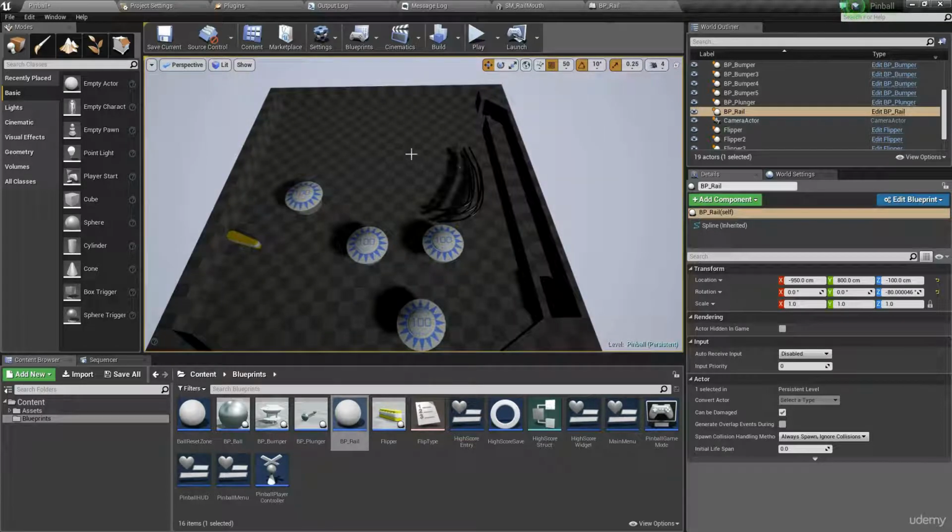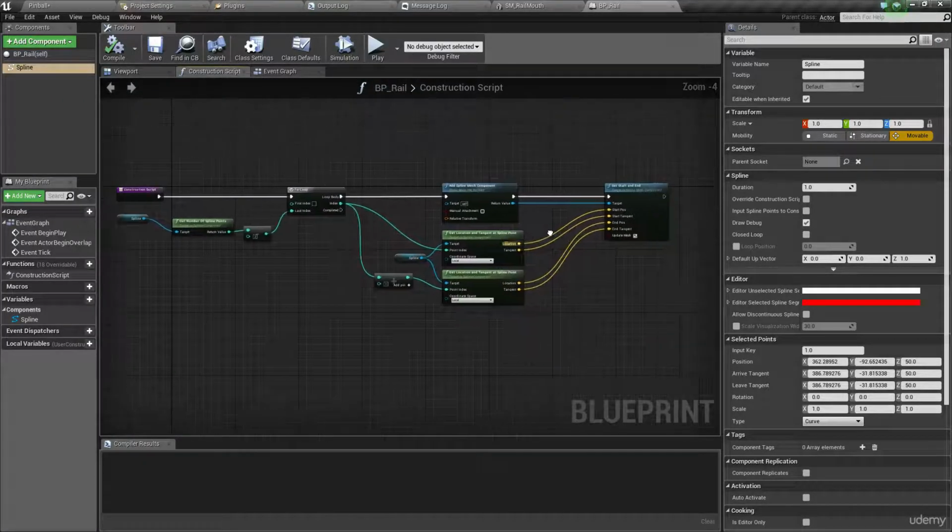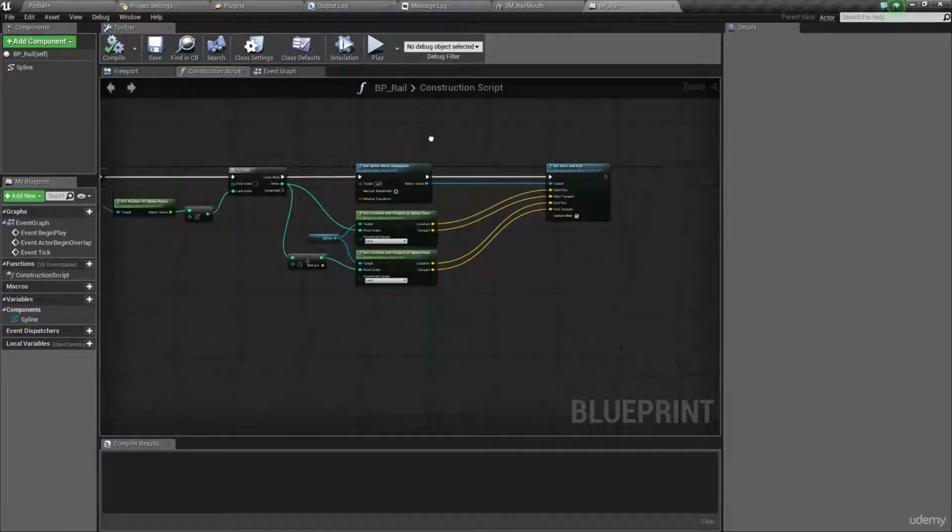Now, to get this working well, we need to consider doing a couple of extra things. The first thing that I'm going to do is go back to my construction script, and I'm going to look at this spline mesh component, and I'm going to do a quick check. What this quick check is going to do is see if the piece that's there is also the index 0. So I'm going to see if the current index is the index 0. And the reason I'm going to do that is because if it is the index 0, I actually want to set the scale to be a different mesh.